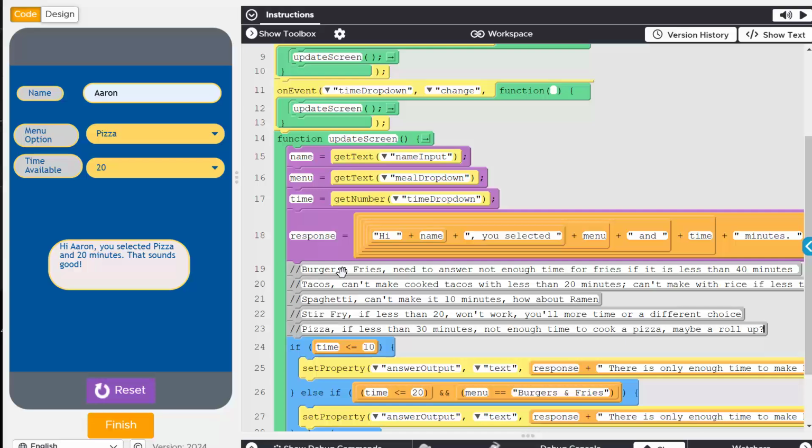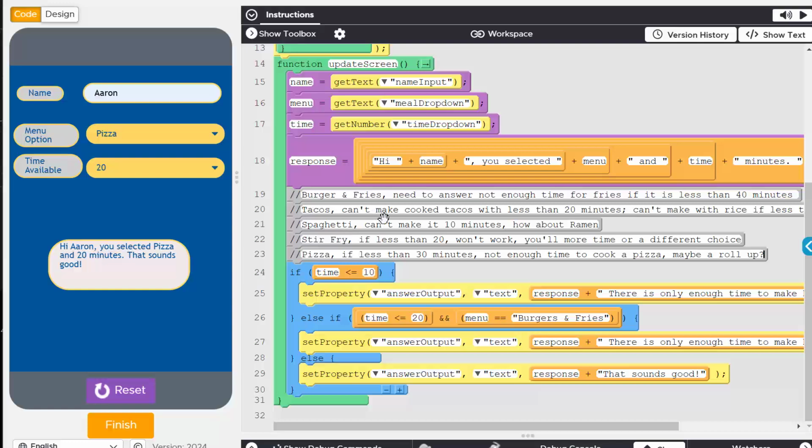Okay, so if we have all this as our conditions, then down here we can build this based on the time and what's selected. So that gives us basically 10 different answers based on which of the 5 food choices and what time is allowed there. I mean, another way to do it was just to have them put in the time and then say what could be made, but that wouldn't really satisfy the conditions we're looking for.